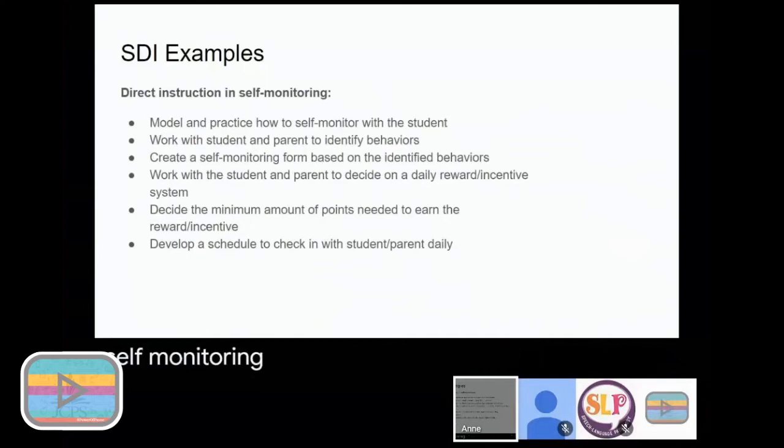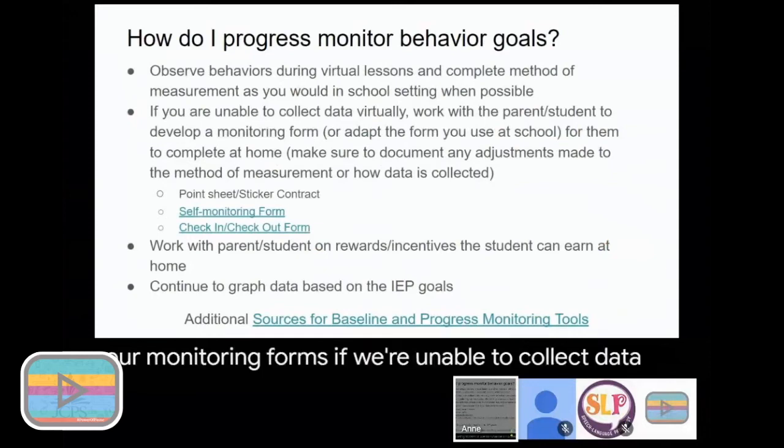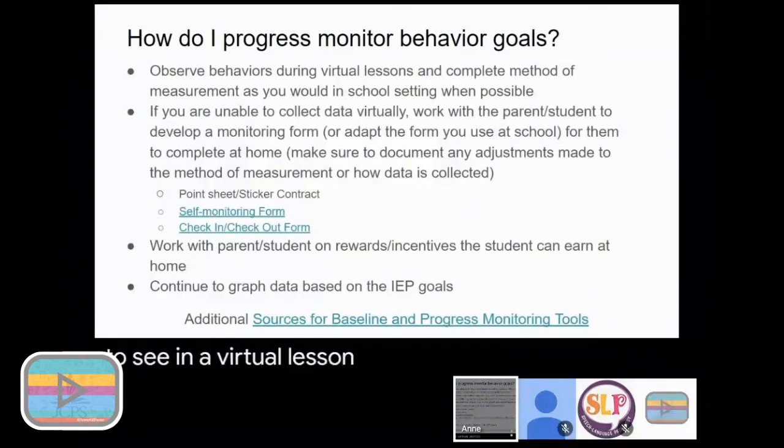Okay, so with progress monitoring, if we're doing virtual lessons, we can observe the behaviors and actually document on our monitoring forms. If we're unable to collect data virtually, or if we need more data, maybe it's a behavior that we're not necessarily going to see in a virtual lesson, or the parent is able to see it differently outside of the virtual lessons.